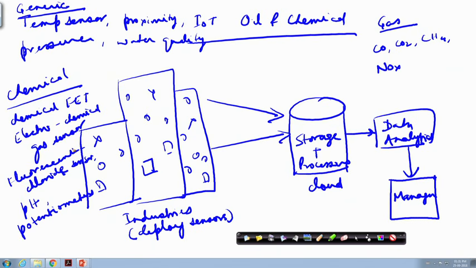If you recall, when we talked about sensors in the industry scale, we also talked about the development of a gas sensor, and I had shown you one of the facilities in our institute which basically deals with gas sensor fabrication and how gas sensors can help in monitoring the concentration of different gases. Right. So, we have talked about that. Those gas sensors are also applicable in these different industries, oil and gas industries.